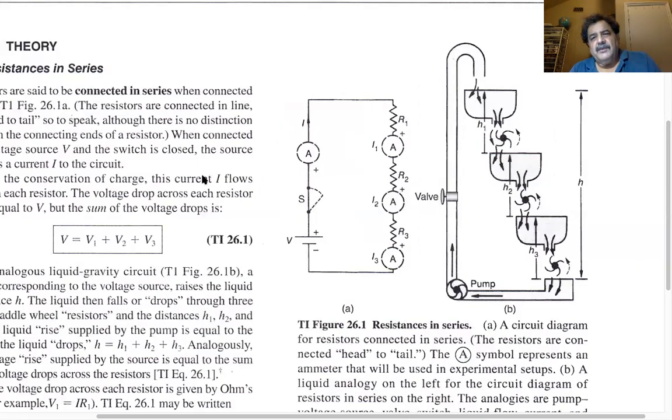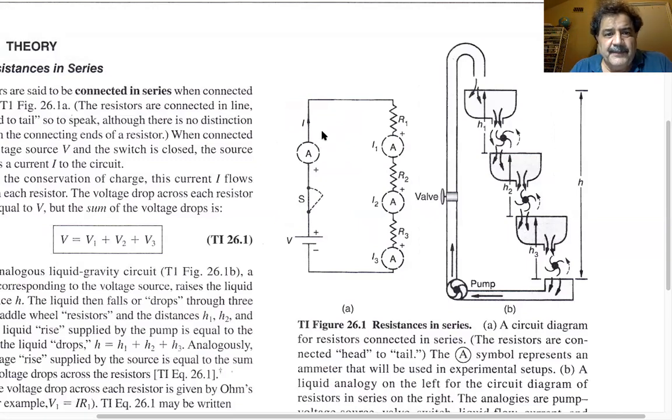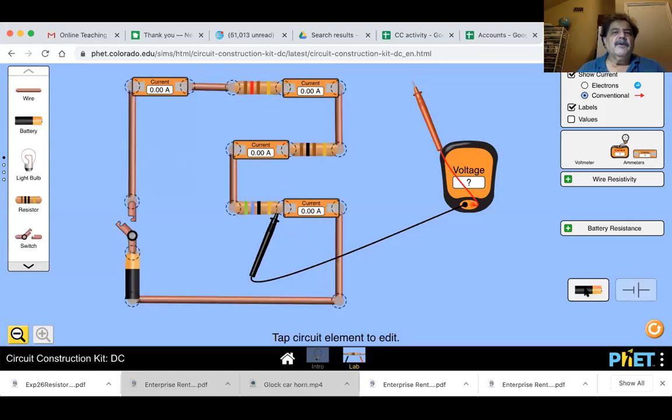Okay, this is the circuit that I've got on here, but I just had to kind of zigzag it. We've got the battery, an ammeter, R1, ammeter, R2, ammeter, R3, ammeter. You need to convince yourself that this is the same as what I have here on the screen. If you just stretch it out from here to here, you'll see that it's the same thing. Let's go back to the component view.